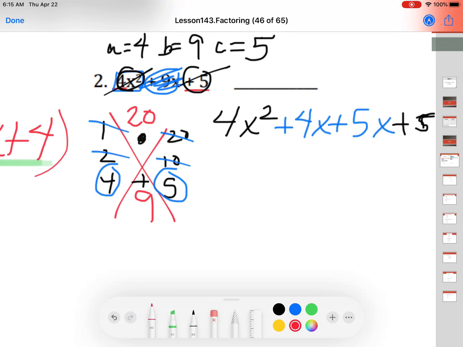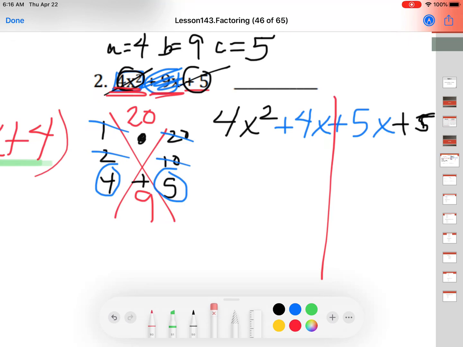So now what I need to do is draw a line down the middle. So just to repeat, if there is a number in front of x squared, we have to split the middle, which means you put your first term, you put your two x puzzle terms, 4 plus 5 made 9, and then we put our back term.